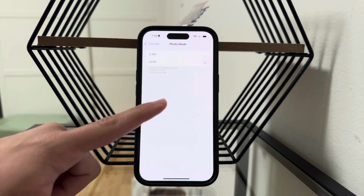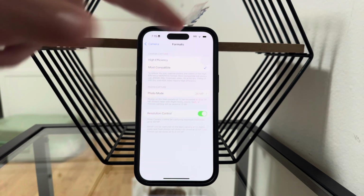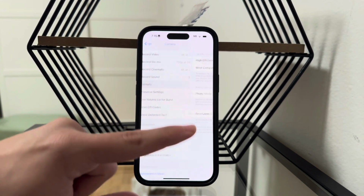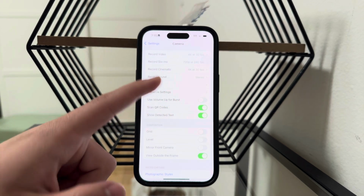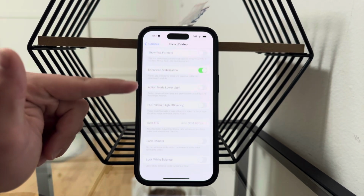Also, you have the photo mode, so make sure to get to the higher megapixels, but this applies mostly to the rear camera. Right, so plenty of other stuff which you can play with. Again, here the video settings and stuff like this.